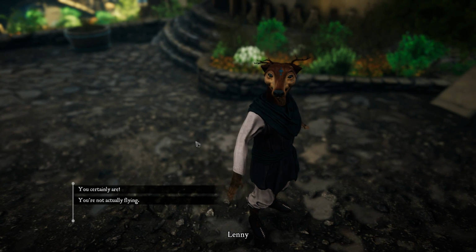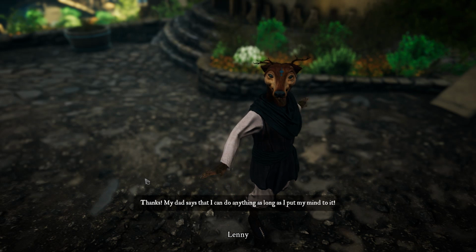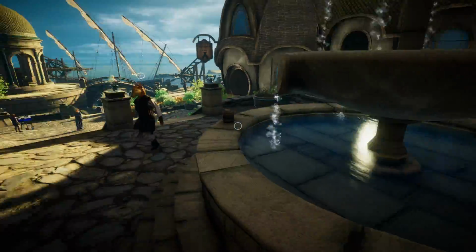Aren't I good at flying? Well, you're kind of a deer person. It's only a kid, I'll be nice. Thanks! My dad says that I can do anything as long as I put my mind to it. I think flying might be pushing that a little bit though, Lenny, but I'm not going to be the one to bust your bubble. You're only a kid.